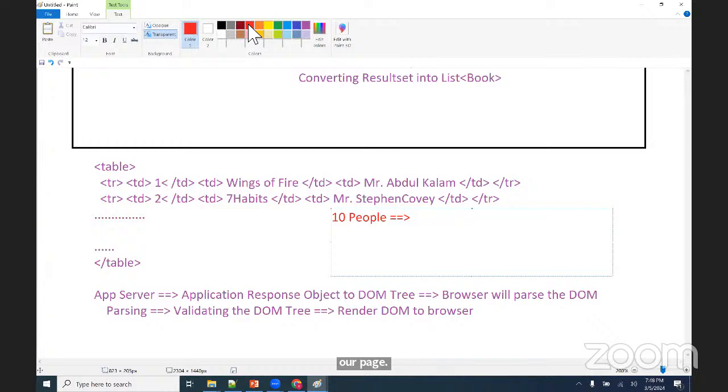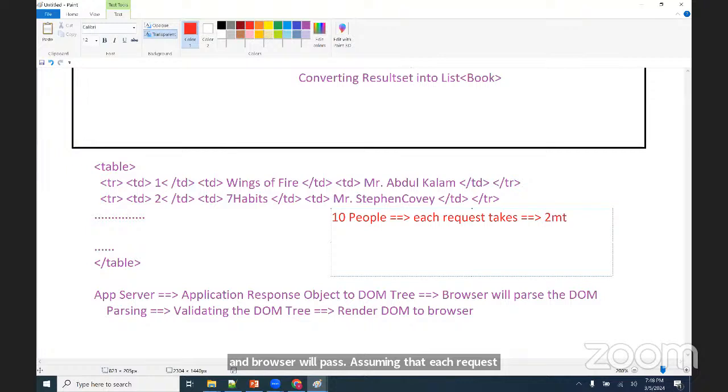By default, totally 10 requests will come. The app server can take all these 10 requests, create a DOM tree, and the browser will parse it, assuming that each request takes 2 minutes.